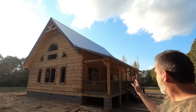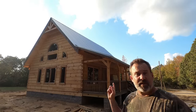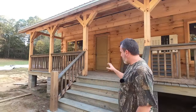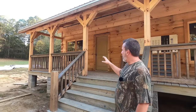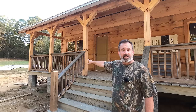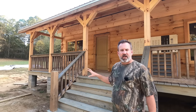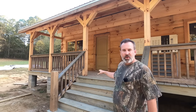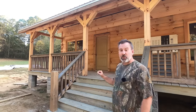Another update you can see behind me is our porch. We have our porch rails installed and we have some stairs. Let's go over and take a look at those. Here we can see our wide entry stairs and our new rails on our front porch. The rails are already stained, the smoke gray looks really good. We've got a little bit lighter colored gray for the decking on the front porch and the stairs. We didn't want everything to be the same smoke gray, so we gave it a little bit of contrast on the decking. Of course, as it weathers and ages, I think it's going to look really good.